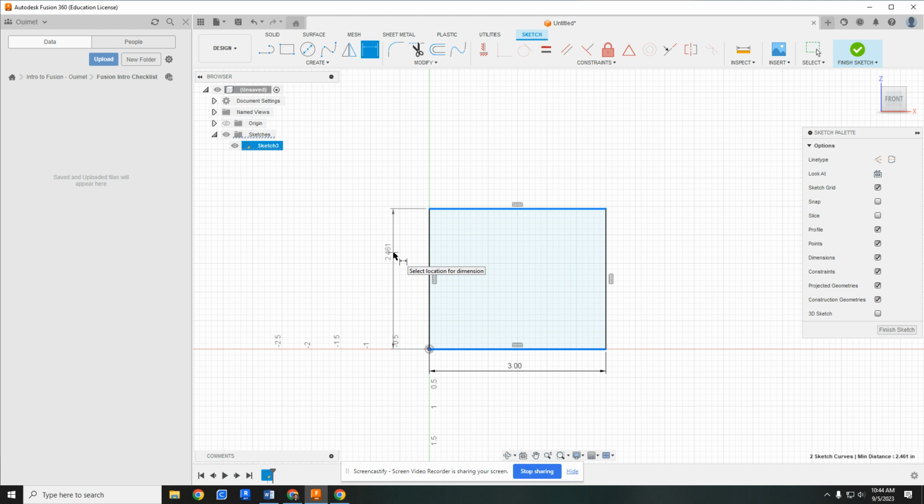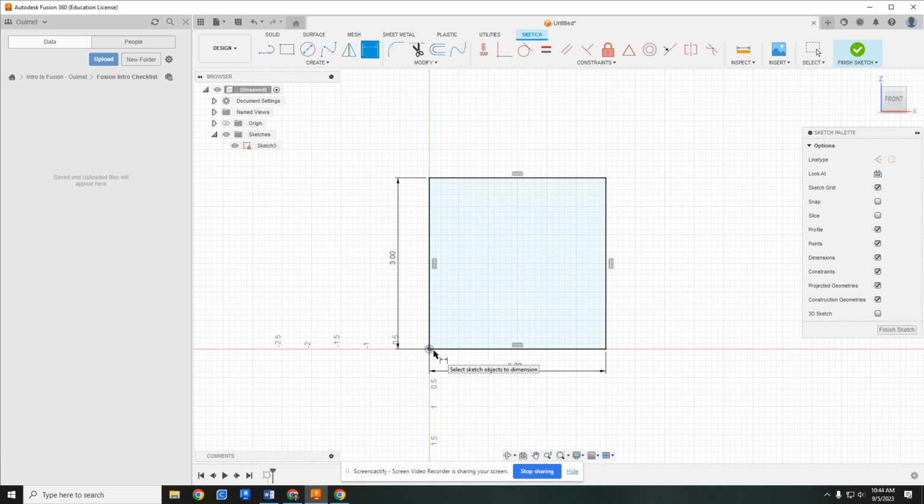So if I click on both my bottom and my top line, that's my height because it's telling me the distance between those 2 points. Whereas if I just click on the line itself, that'll give me the length of the line. So you can click on both the top and the bottom to get the height, or you can just click on one of the sides to get the height, and then we make that a 3, and that's done.